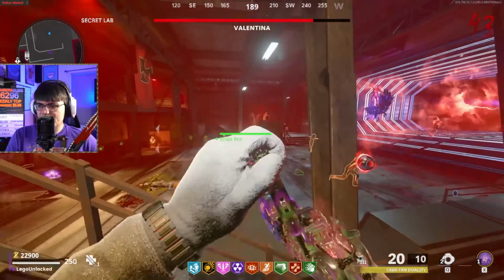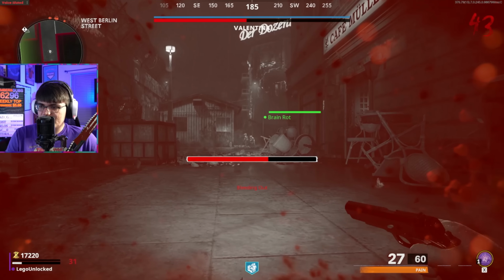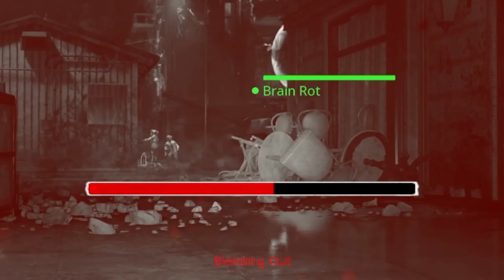Of course, none of the zombies are going to run this way. Oh, Panzer, no. Panzer, no! No! No! Oh, my God. I turned the zombie in front of me. Are you kidding me? Dude, Brain Rot Zombie, I need you to get a kill, bro. I need you to get a kill. You were supposed to be the one that I was going to kill, but you took over. What are you doing, Brain Rot?